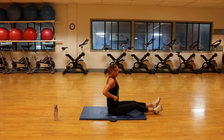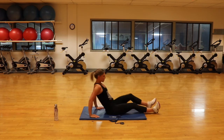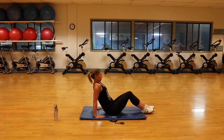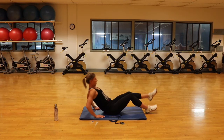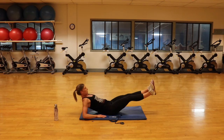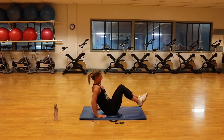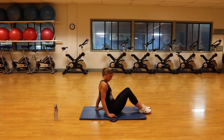First set of core is a V-tuck. So having your hands behind you, I prefer to have my fingers pointed straight out. You're gonna be leaning back a little bit, feet out, you're gonna tuck. So you're kind of crunching and tucking at the same time. Extend, tuck. Bring the knees in.